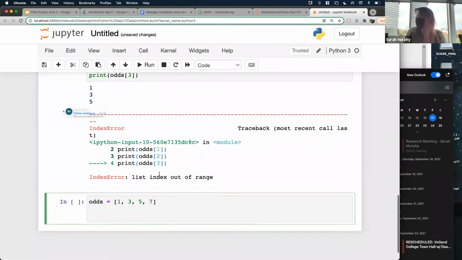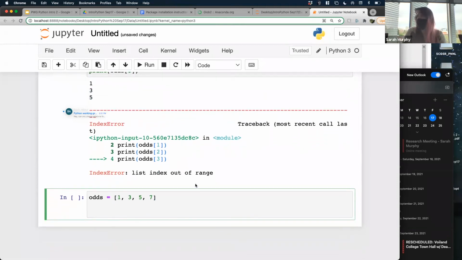And so to list these all in a loop, we're going to say for num in odds, and then a colon. So this is how we always start our loops: for, and then we have this variable name that could be anything. We're going to use num in this case, but I could make this be Sarah or monkeys or whatever. And then in odds, this is the list that I am referring to. So in this case, it's this odds list we made up here. And then we always need this colon at the end.